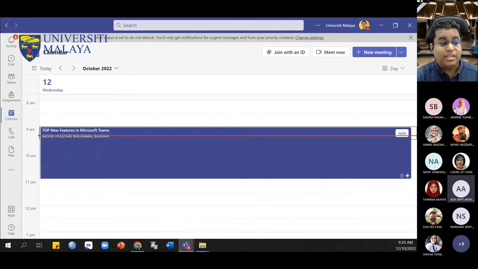Correct. Correct. Okay. That means there's no group formed. It's just for the purpose of that meeting. But you can still reuse that link. I think one of the things that I discovered, our lecturers, they weren't aware that they keep on creating new links but for the same function. For example, a meeting with a student, for example.